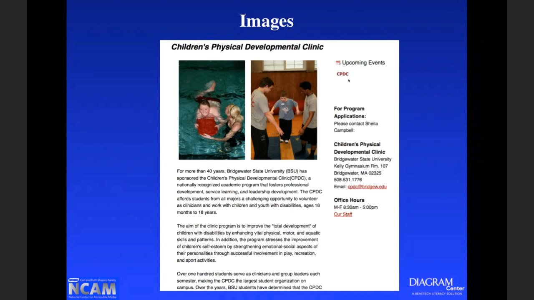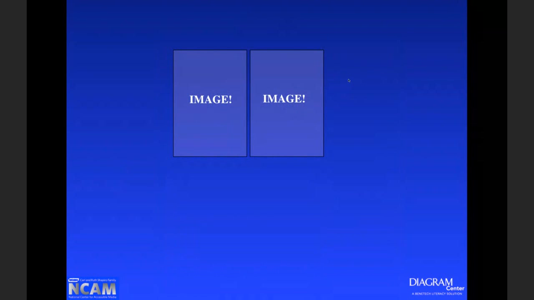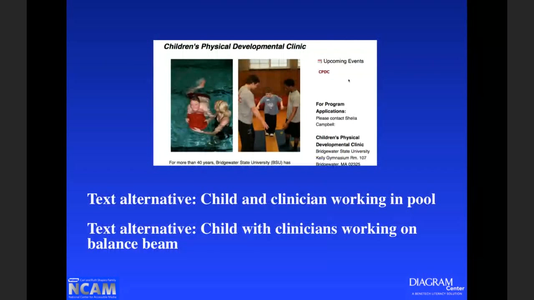What a screen reader cannot do is interpret visual information. There is no screen reader that can arrive at the images that you see on this web page and describe them. So that has to be done in person, and it has to be done in text, because a screen reader will just come across an image and announce image and then move on and provide no information. So a person has to write a text alternative, commonly called an alt text or alt tag. They all mean the same thing.